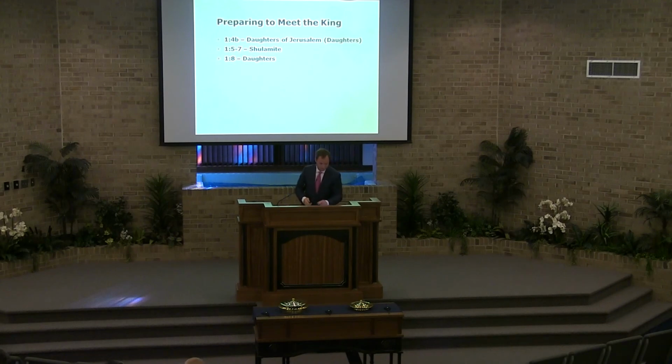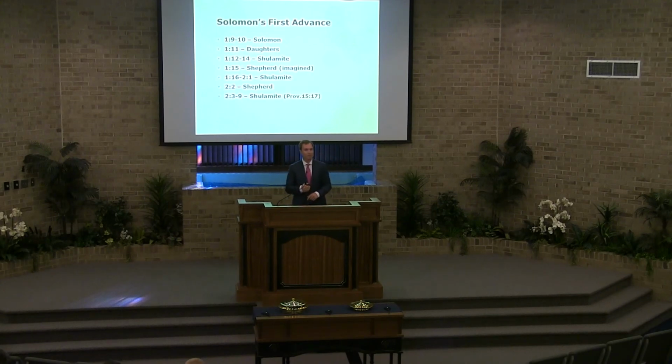Now in verse 9, Solomon makes his first advance to the Shulamite woman. She's been in the dressing room with the daughters of Jerusalem who have been changing her clothes from filthy work garments to some new beautiful ball gown. And they've been dolling her up, putting on makeup and making her smell good because you're about to go have dinner with King Solomon. That's a pretty big occasion. So the daughters of Jerusalem are getting her ready to go and meet King Solomon. And we see in verse 12 that she's sitting at the dining table with King Solomon. Okay? So that's now the setting.